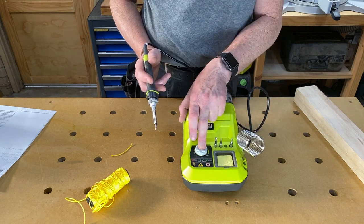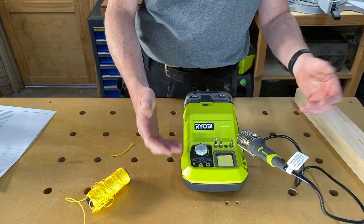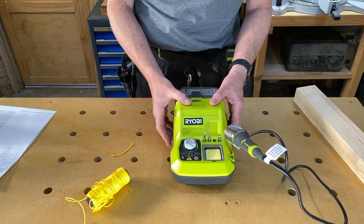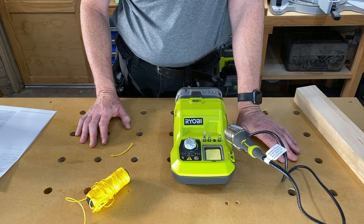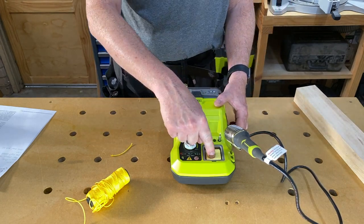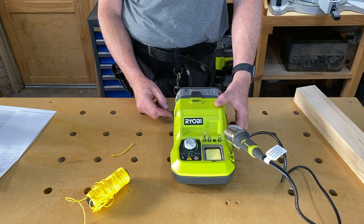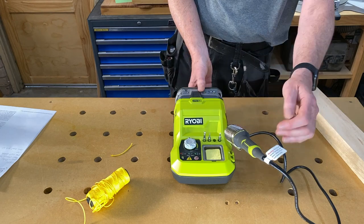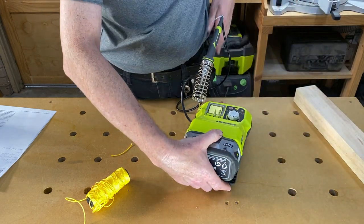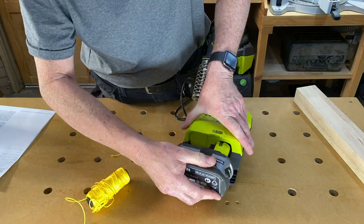Oh, that's a bit too hot — turn that down and let it cool now. There's a tool rest on the side, so you've got somewhere to put your hot soldering iron when you want your hands free for something else. Storage for your bits across the top. A little well for a sponge for wiping your tip — especially useful if you actually are soldering. And around the back is where your battery plugs in.